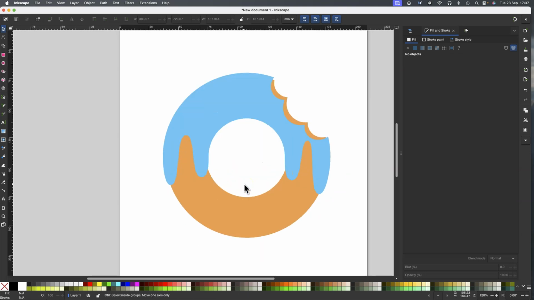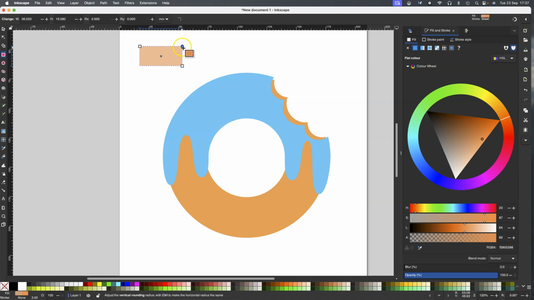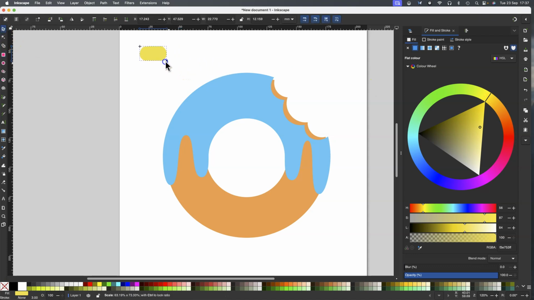So I'm just going to zoom in a little bit. I'm going to go for a rectangle, drag a rectangle out. I'm going to grab this circle here and drag it down. So it's like so. Put the opacity back to 100% at the bottom. Now, I'm not particularly worried about the colour of it yet, but I'm going to start with yellow. Now I'm going to make it really, really small. I think it's a sprinkle look. So it's really, really small. There we go.